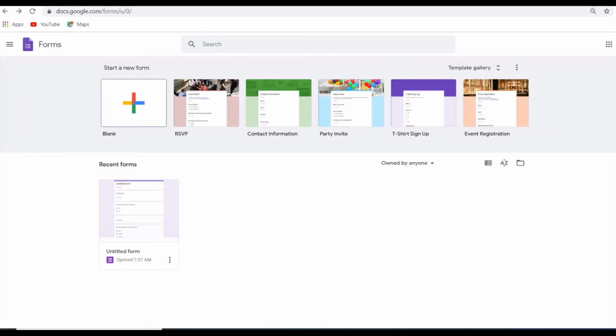We'll go to start a new form. Again, what you can observe here is that there are already a couple of inbuilt templates. So just in case you feel that these templates are more than sufficient for your purpose, and you just want already inbuilt forms, you can use that. Otherwise you can have a customized form. So go to that plus sign on the left side which says blank and click on that plus.